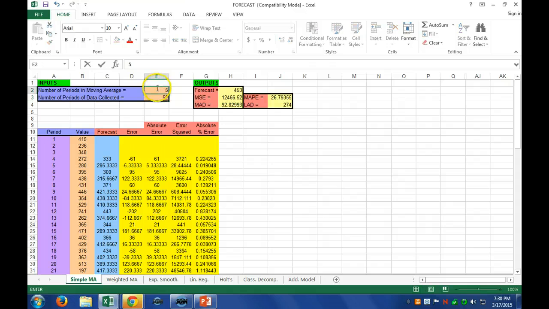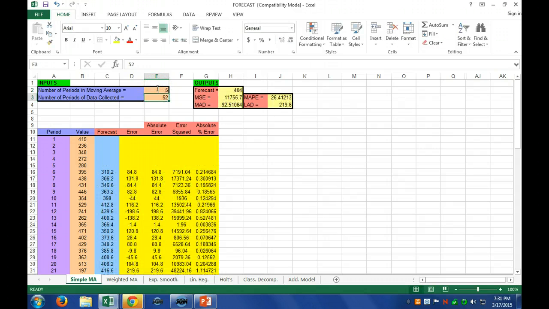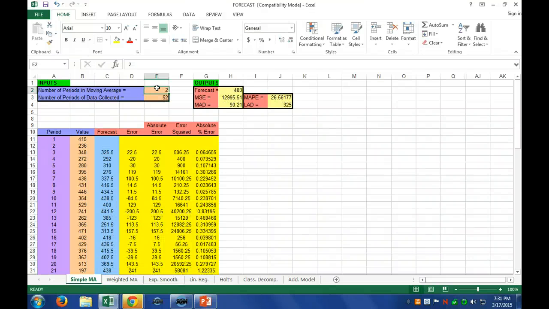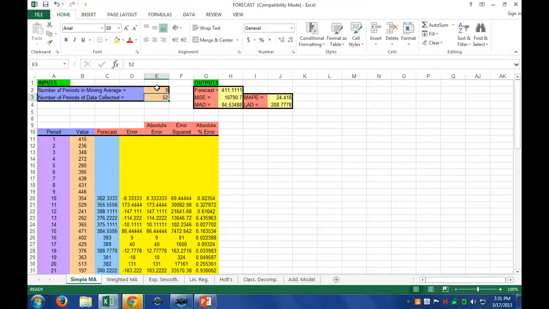Well, let's see if I try this. I change this to, I don't know, 5-week moving average. That's not even better. Let's say 10-week. Is the 10-week moving average better than the 3-week moving average, according to the MAPE? It was 26.8%, now it's 25.4%. Historically speaking, was it better? Yeah, I have less error, yes? So this can help me determine this. So I say 2 weeks, even worse. 9 weeks, it looks like it's a little bit better. This can help me determine the best moving average to use. Now this stands for mean absolute percentage error.